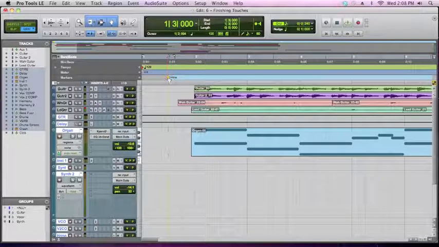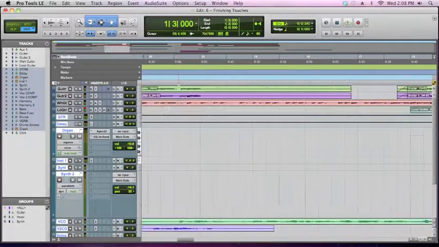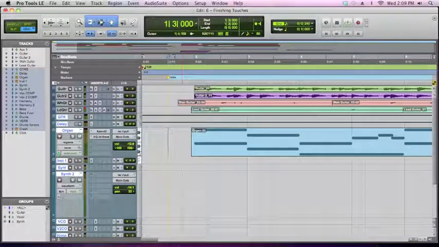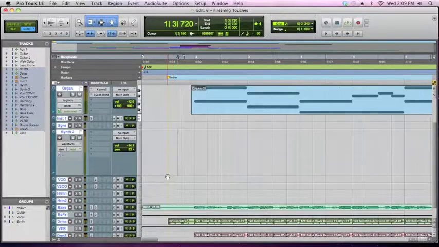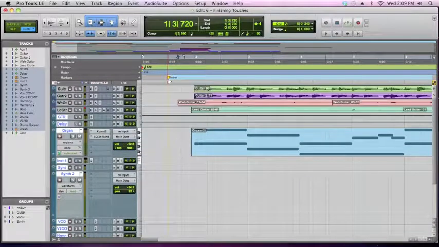And there it goes. This little box shows up, says intro. And the whole thing is an intro, according to my markers. That's fine. You can see this yellow line going all the way down my session. That's the intro. You can always click and drag it. Okay, intro starts there. Oh, no, intro starts here.